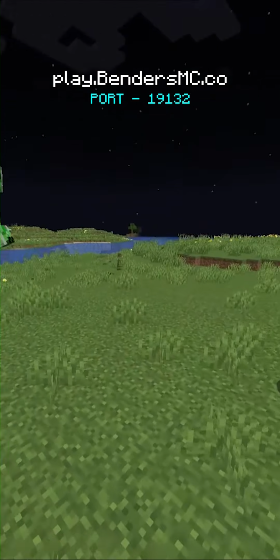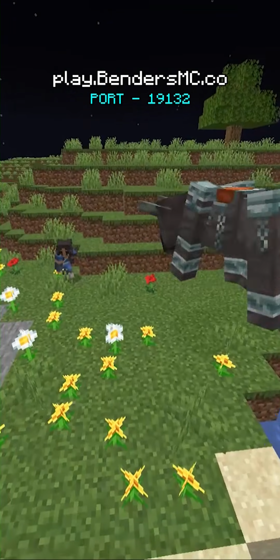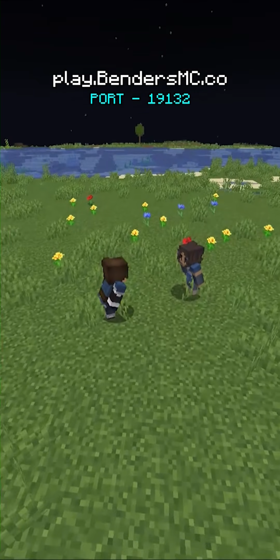Bloodbending is the fan favorite waterbending sub-element on BendersMC. It allows the user to manipulate blood and other bodily fluids like a waterbending source. It's basically like using the Force. Now, let's see what would happen if these guys tried to bloodbend each other.